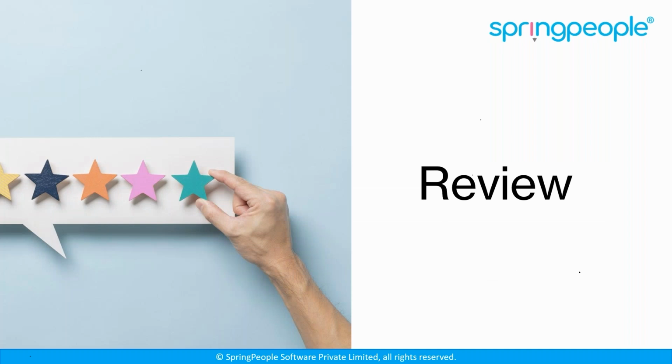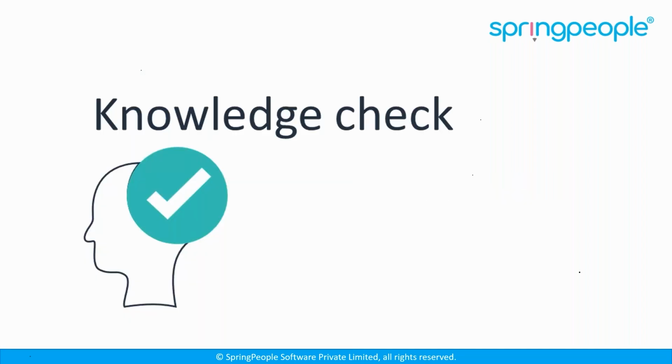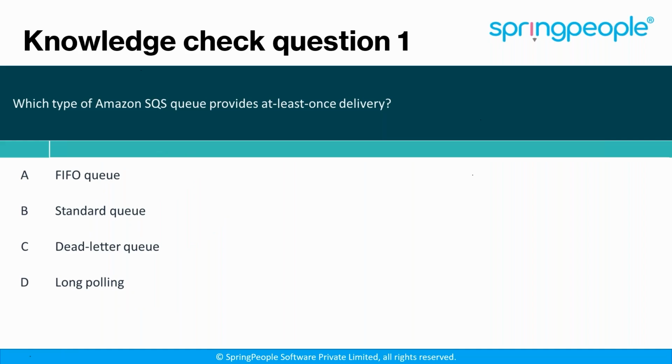What we have discussed is SNS and SQS, and the difference between them. We have seen in the demo how to implement your SNS service and how to implement your SQS service. Now there is a small knowledge check that we would like to perform. If you could answer it in the chat, that would be great. This was more to test what we have seen so far.